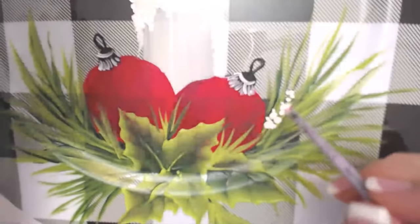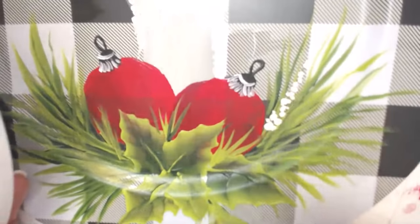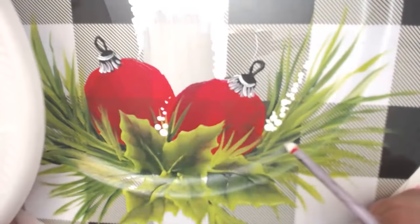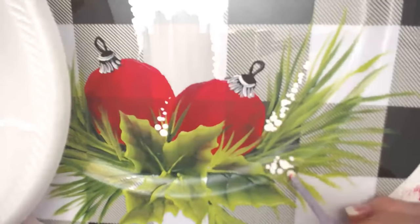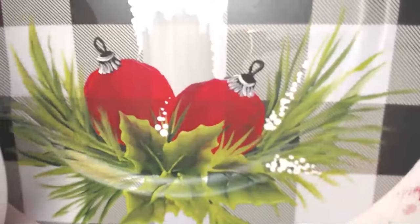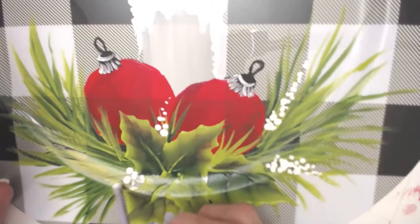Okay, so little dots. Let's go a little bit closer so you can see. Dip, and then we're going to dot, dot, dot, dot, dot, dot, dot, dot. And I really wanted it to stand out on top of here. So I can put a few little dots in here and some hanging out here. So dot, dot, dot, dot, dot. All right. A few little dots right here.